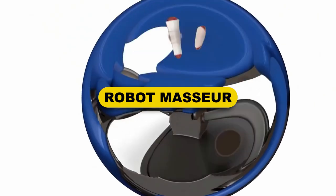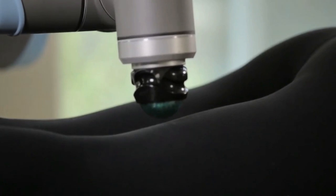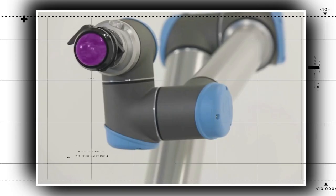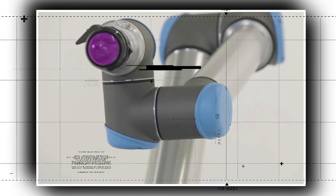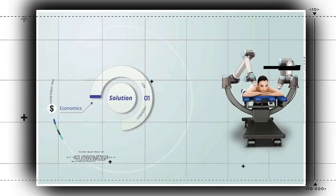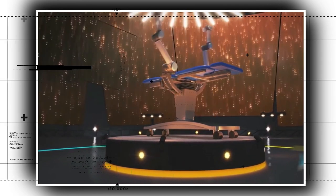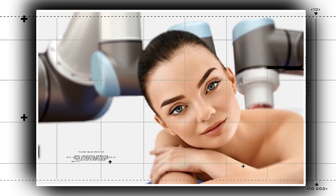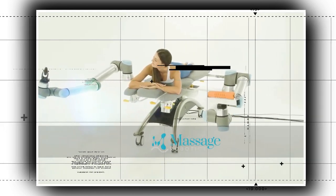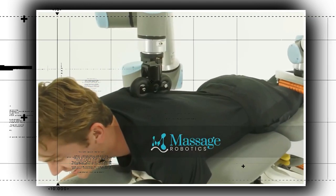Robot masseur. Imagine getting the perfect massage from a robot — CES 2022 had a robot masseur unveiling that excited a lot of people. You can get a massage anytime at home without booking appointments or stepping out. Features include a customizable adjustment setting to set pressure according to customer preferences. It is a massage table with two automated robotic arms. You can store your favorite massage routines and easily access them later. Artificial intelligence and machine learning are a major part of its system to learn what people like the most. The company is planning to start commercial sales by the second quarter of this year.